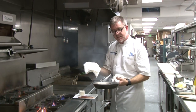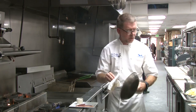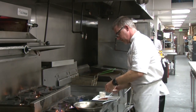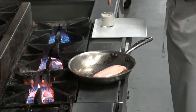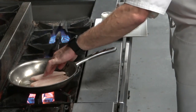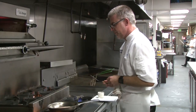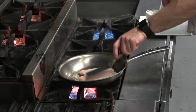Before I start cooking any fish, I add a little bit of oil to the pan, take a towel — I always have a little grease towel — and season my pan so the oil gets into the pores of the steel. Then I add fresh oil into the pan. As one famous chef says, lay your proteins away from you so that the oil does not splash on you. We're gonna lay it skin side down, and I like to take a spatula and lightly press on the fish, because that skin tightens up and the fish bends a little bit in the beginning of cooking, but it will relax after about 30 seconds.